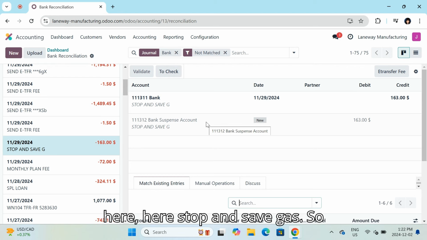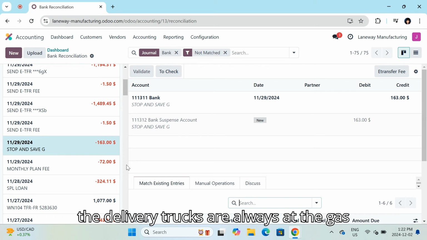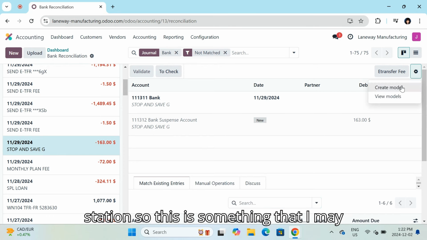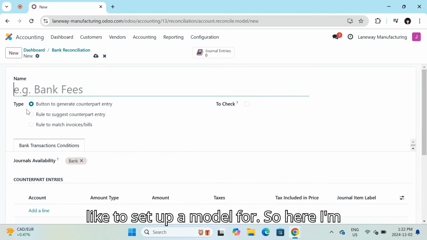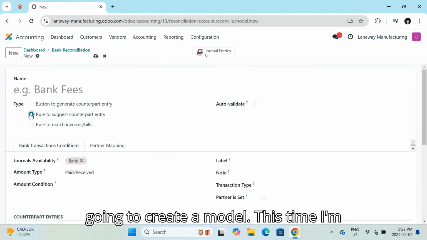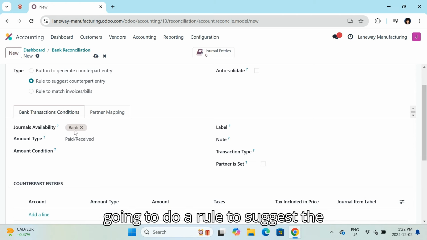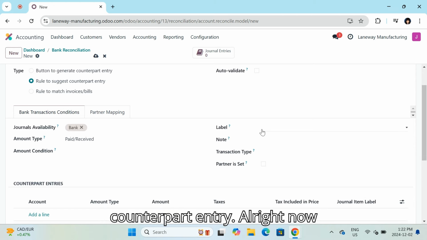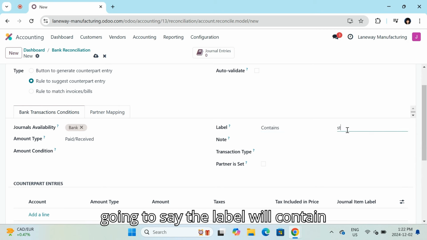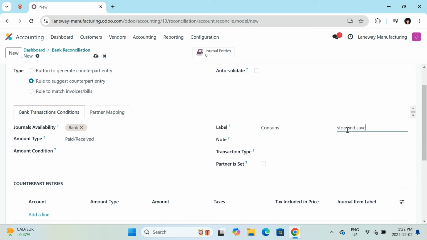Now here's Stop and Save Gas. The delivery trucks are always at the gas station, so this is something that I may like to set up a model for. So here I'm going to create a model. This time I'm going to do a rule to suggest the counterpart entry. Now I'm going to go here to label, and I'm going to say the label will contain Stop and Save.